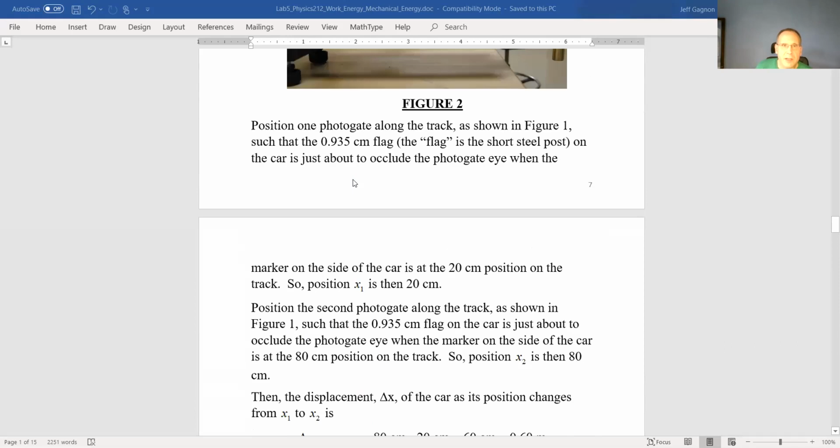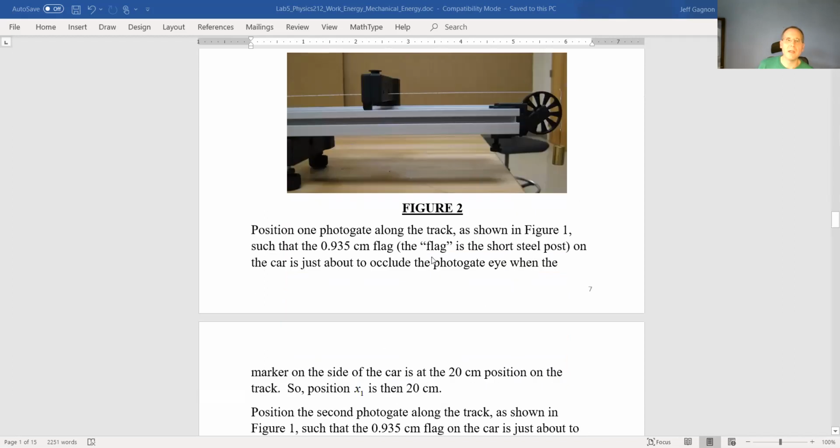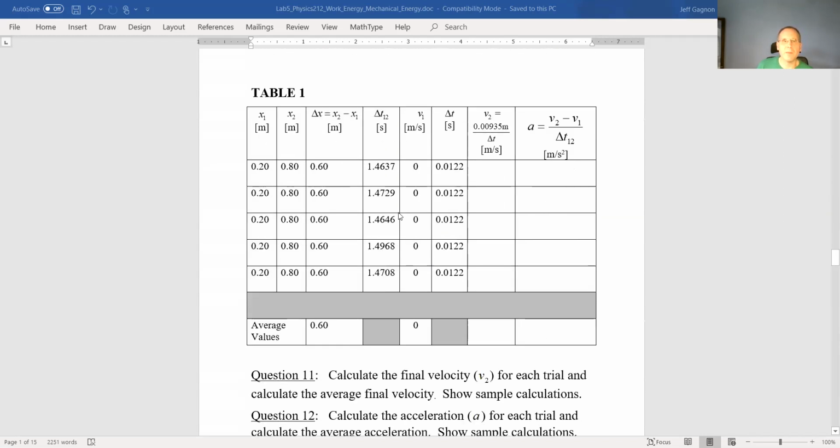So if you go back to the picture here, basically you release it right before it triggers the first photo gate, it accelerates down and it triggers the second photo gate, and it gives me the time between those 2 photo gates. So it's the time for it to travel the 0.6 meters. That's where this data is coming from. So these values are the time to travel the entire 0.6 meters. The initial velocity of the car was 0 because it started at rest, and we need to figure out the final velocity when it passes that second photo gate, the one that's at 0.6 meters away.